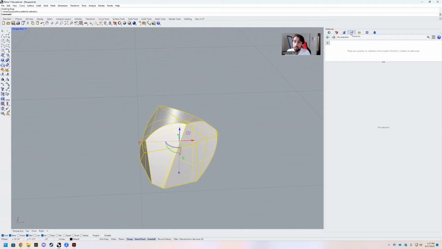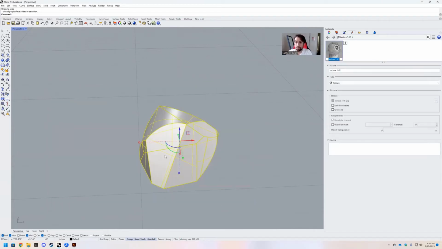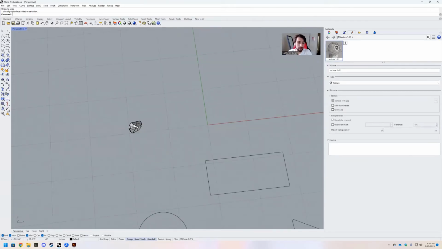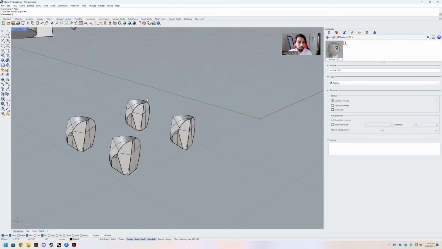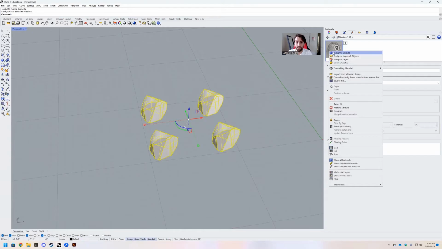This tab right here is called materials. These are our textures. And so what we can do is hit this plus button, go down to picture, click picture, and go to wherever you saved your texture that we made in our last video. Go ahead and grab that, and it brings it in, right? So we can copy this rock a few times because I want to show you guys a couple different things. We can grab these and go to this texture and right click, hit assign to objects.